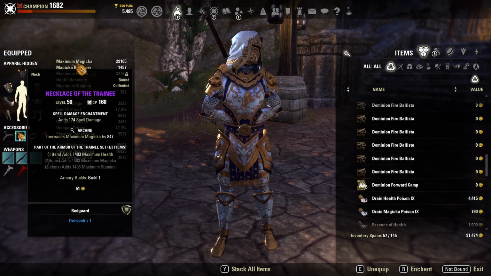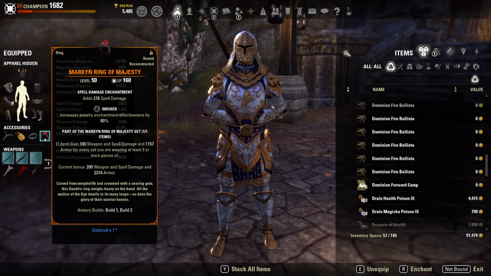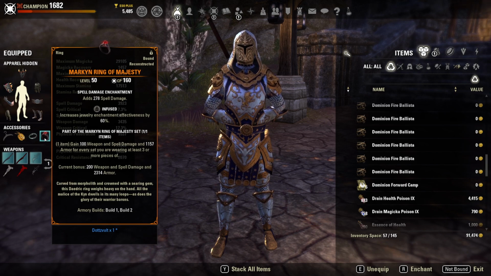And then, to no one's surprise, we use my favorite mythic in the game, and that's going to be the Mark and Ring of Majesty, giving us 200 spell damage and 2300 armor. This is just my favorite mythic because of how well balanced it is. The armor is extremely welcome, giving us some much needed mitigation in a meta like this, and the spell damage again plays into the way that characters pretty much want to build right now.